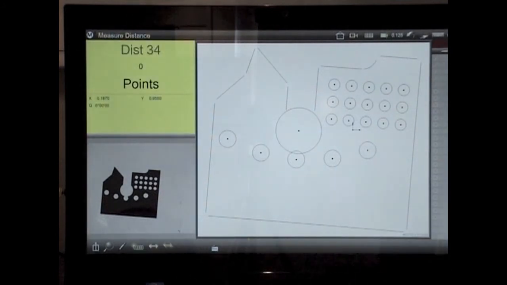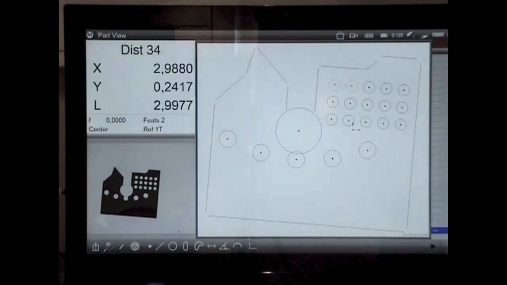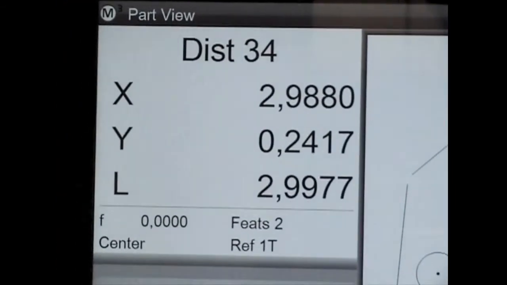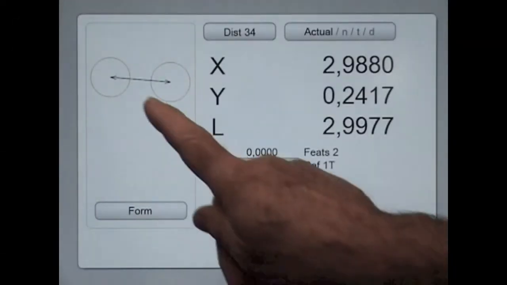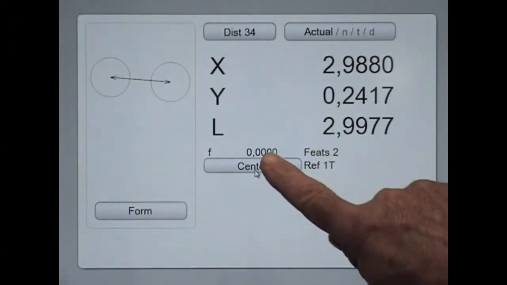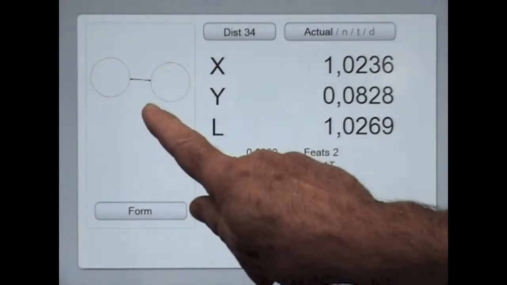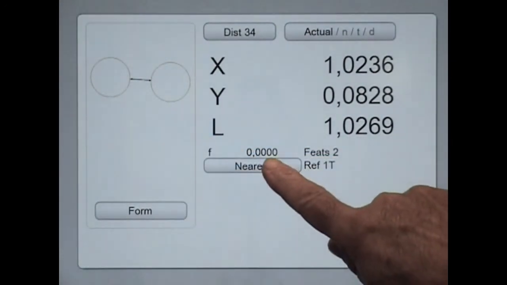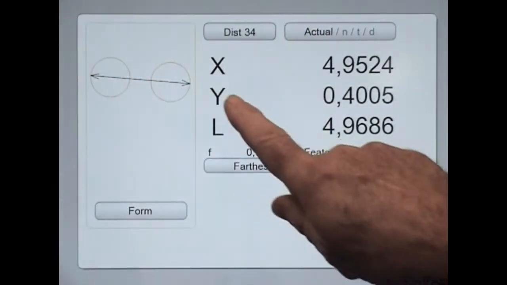You can now select the features where you want to know the geometric relationship. If, for instance, you select two circles, the distance between the two centers is calculated. Looking at the feature panel, the distance between centers is shown. But if you also want to see the nearest or farthest points, you can.